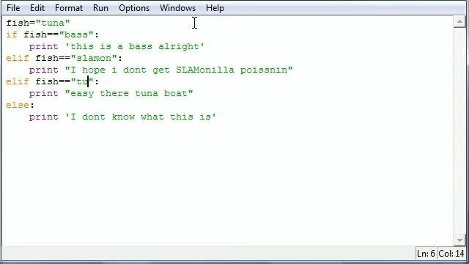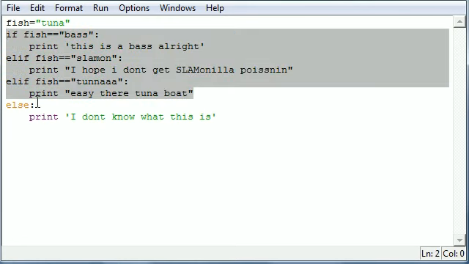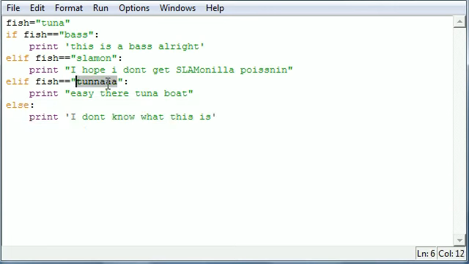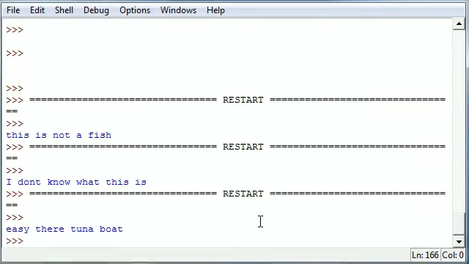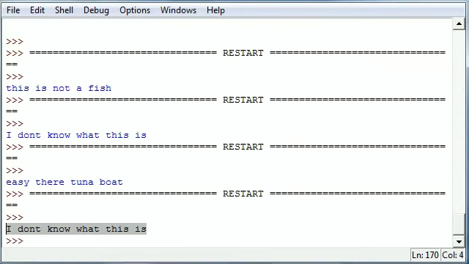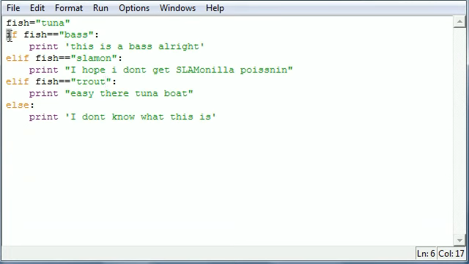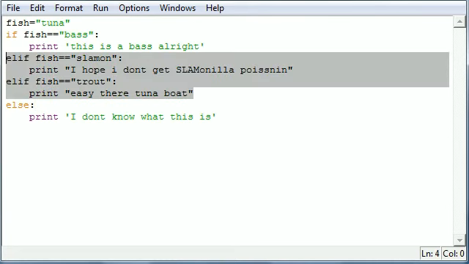But if we change this, say spelled that wrong, then it's going to run through all these options and it's going to come to your else statement. So change this tuna to something else like trout, and then hit F5 and it's going to say, I don't know what this is. And what happened in this case is it ran through all of these. None of these tests, bass, salmon, trout, were true. It was actually tuna, so it went to your default. So again, this is your syntax for your else if, which is pretty much more ifs, and your else, which is pretty much, if all of this is false, then you're going to want to run this.